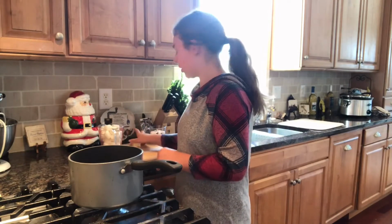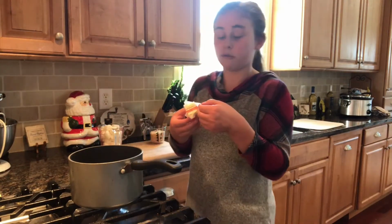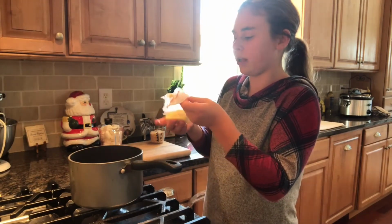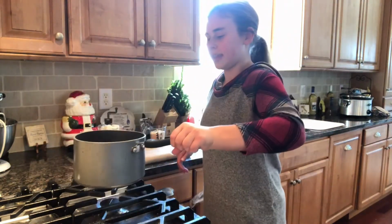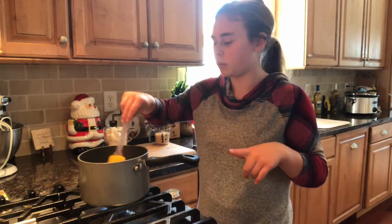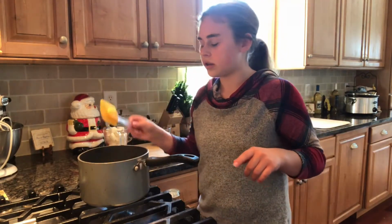So the next step is, it's a little bit warm now, I'm gonna put in my 4 tablespoons of room temperature butter. I'm just gonna plop that in there while it melts. We're gonna let that cook for a little bit, and we'll see you guys in a little bit. You can hear this sparkling, bubbling sound. That is the butter melting, almost done.